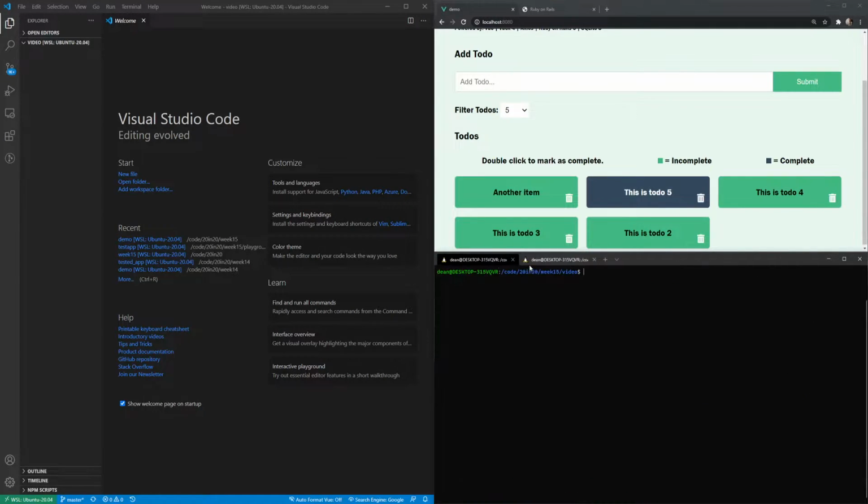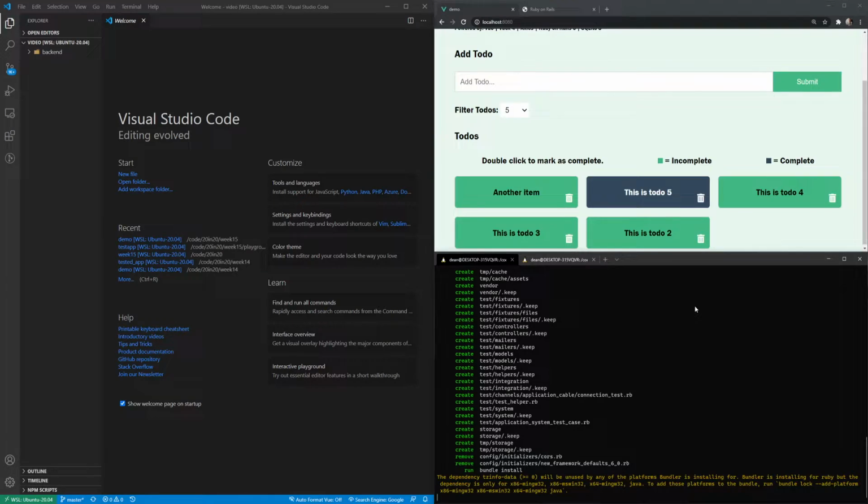Let me just close out both of these. So for this one, we have a front end and a back end to create, and I'm just going to arbitrarily choose which one we do. So let's start with the back end, I guess. So let's make the Rails app. Let's say Rails new, or I guess we could even just call it backend, right? So we'll just say Rails new backend.